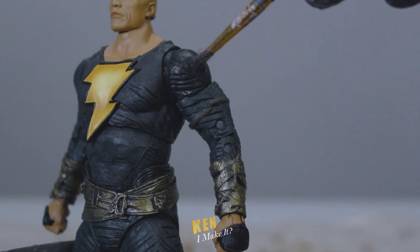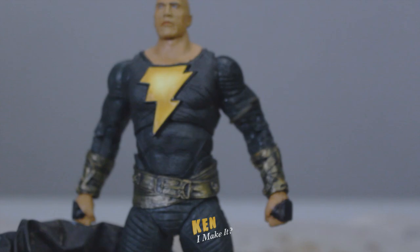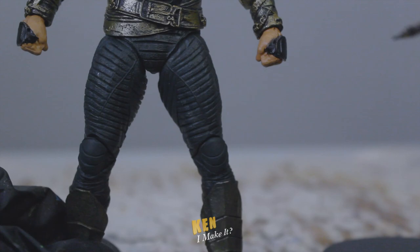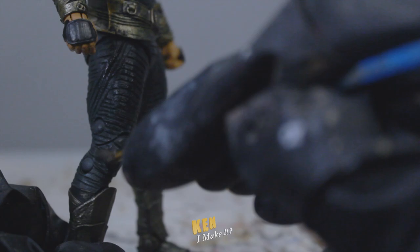I'm gonna do the same to his arms. I mentioned it earlier - I don't really like the shoulders here. I see two shiny bowling balls sticking out of his shoulder. A layer of paint should get rid of that weird plastic sheen. And the same thing on his legs. The lines on his legs are actually fine, but I still want to paint over them to make sure they look consistent with the rest of the figure.